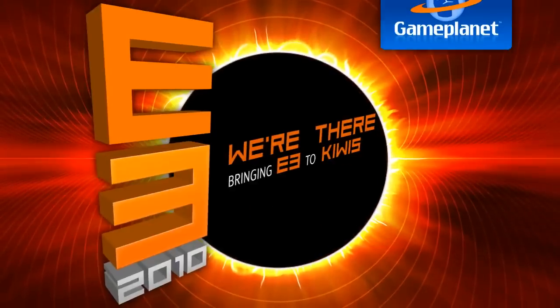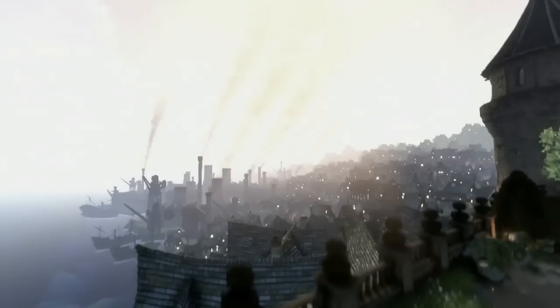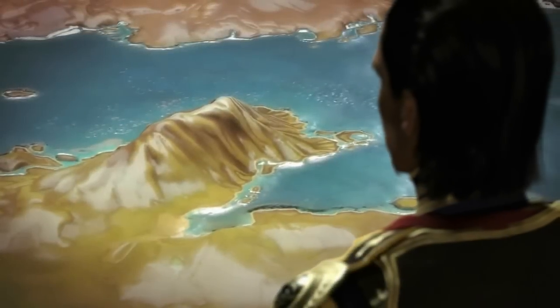So we're talking to Timmins about Fable 3. Yes, hello. I'm from Lionhead Studios. I'm part of the design team. What we've got here today is two demos. The first I'll show you is a demo of a place called Shadelight. It's part of the new continent of Aurora.